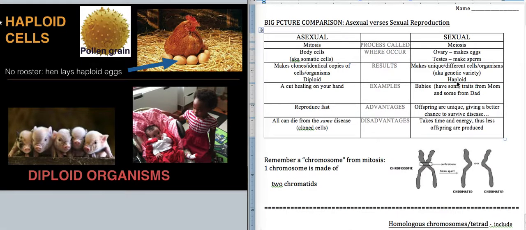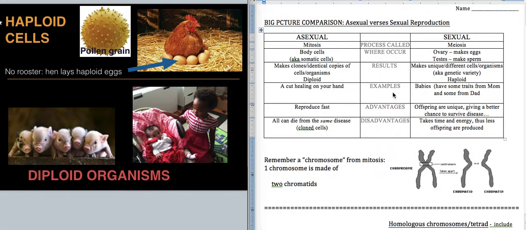Now remember, hap means half, so that has half the DNA of a diploid cell. And we know from the mitosis unit, diploid, di means 2. So diploid cells have 2 copies or 2 sets of each chromosome, one from your biological mom, one from your biological dad. Whereas haploid sex cells only have 1 copy of each chromosome. And there's some more involved in that, and we'll talk about that shortly.